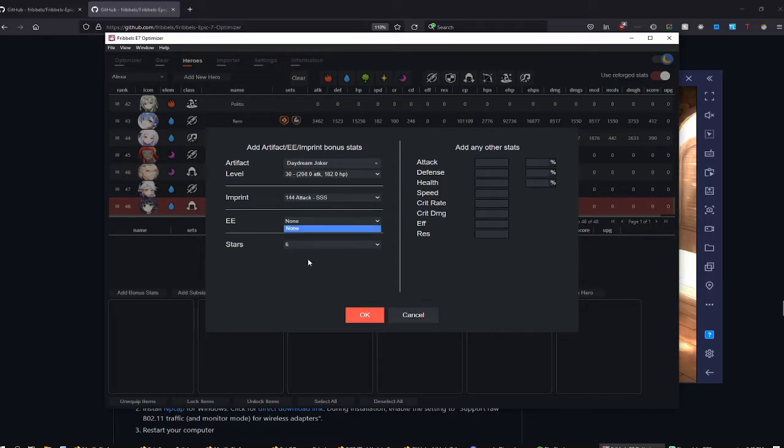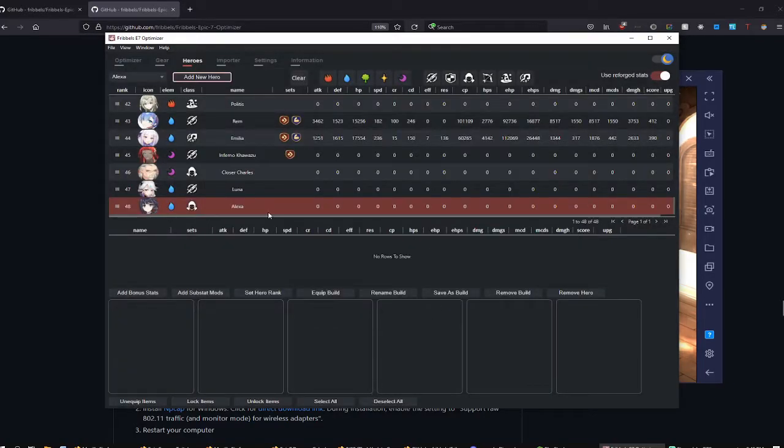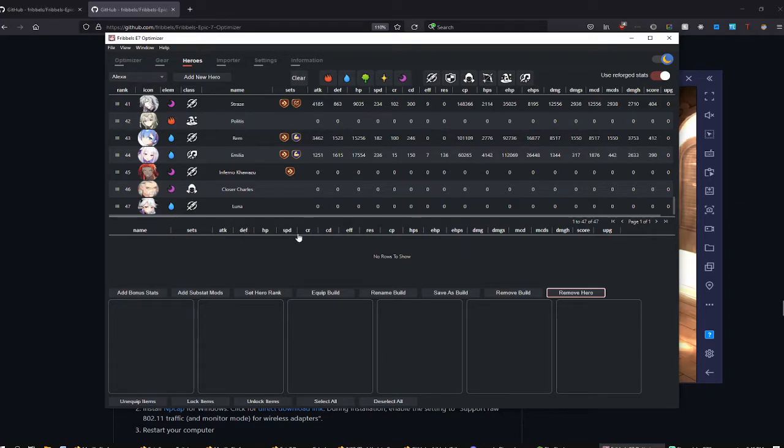And also, if she had an EE, you could add the stats in from that. So that's very important to add in so that you can actually get an accurate representation of the character you're looking for. However, I'm not going to be building this character, so we don't have to worry about that. And then I can just remove the character, I believe, right over here. And yeah, pretty simple, right?